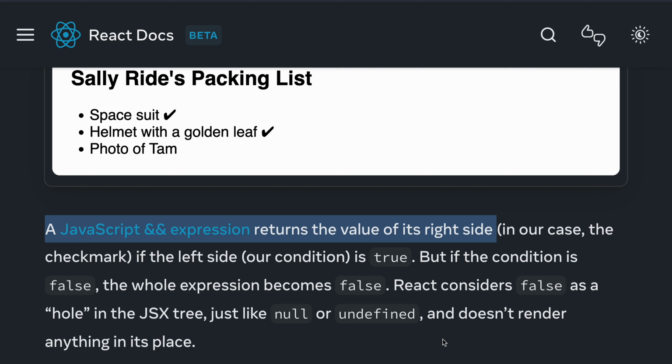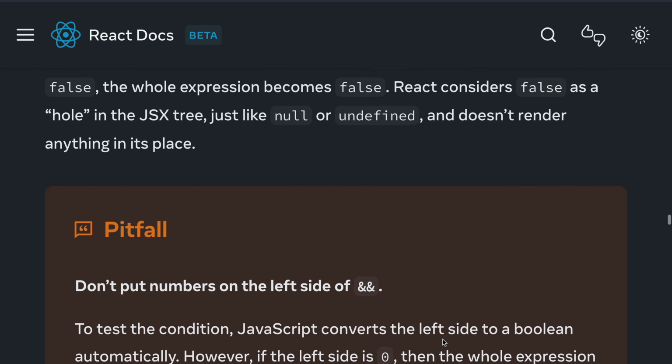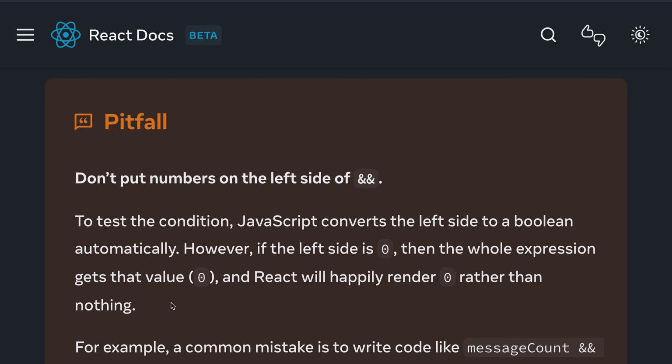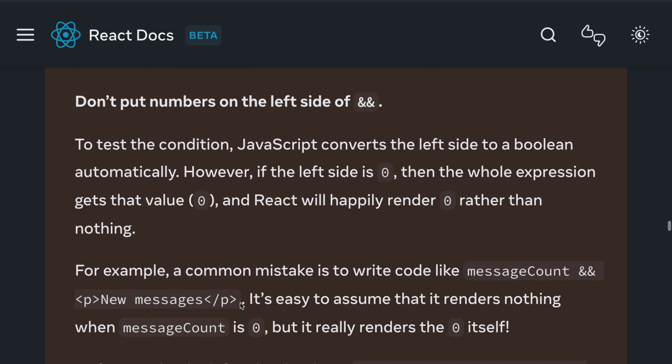If the first condition is true, then the first one, your left side, will be rendered. Pitfall: don't put a number on the left side of AND. To test the condition, JavaScript converts the left side to a boolean automatically. However, if the left side is 0, then the whole expression gets the value 0, and React will happily render 0 rather than nothing.